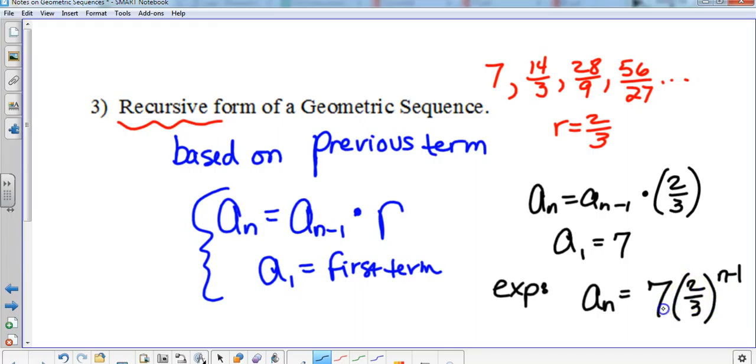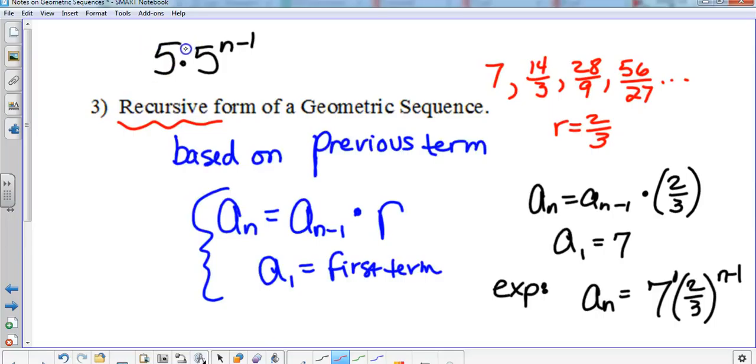Okay, can I make this 14/3? Can I multiply those together? No, because this has a power and this has a power of 1, right? The only time you could combine those, and I don't know if I'll come up with one today, there might be one in the examples, but if it said you're going to start with 5 and then you're going to keep multiplying by 5, could we simplify that?